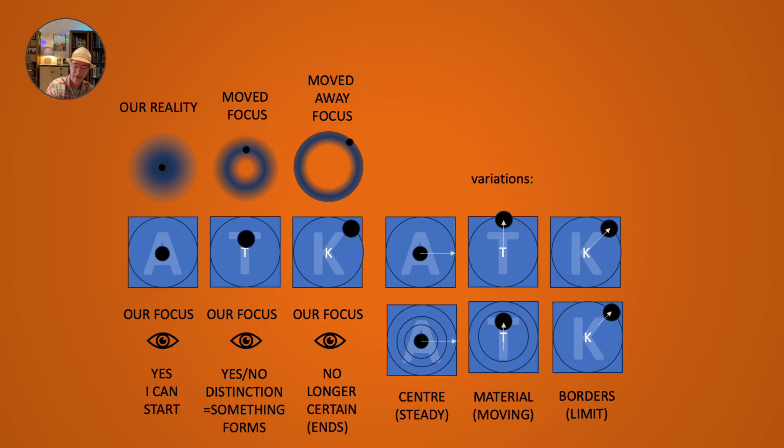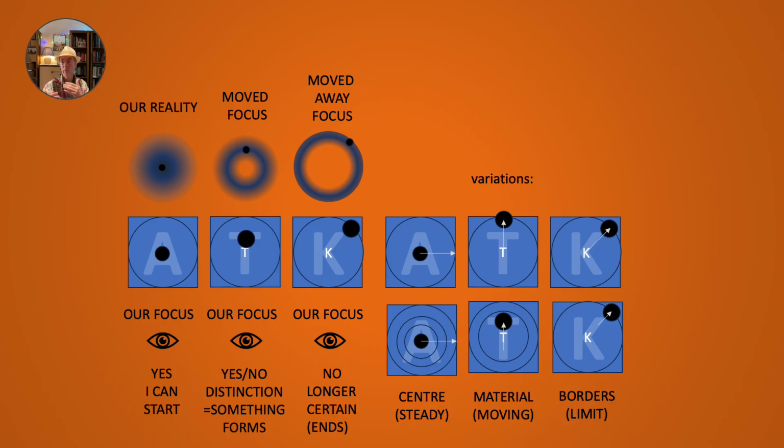So the A and T, so we have a steady center. Then a little bit further away, we focus actually already on the material, and then we pick out what is material. So we have already some variations. So when we already use the horizontal and the vertical, you pick out everything which makes sense, which has a form, which has material. It is about that material. We move our focus and we meet material actually.